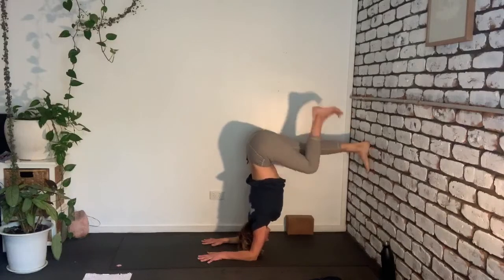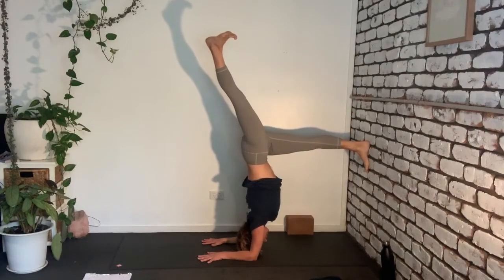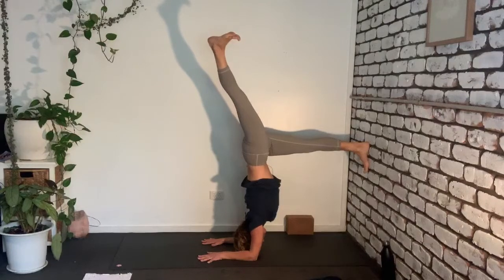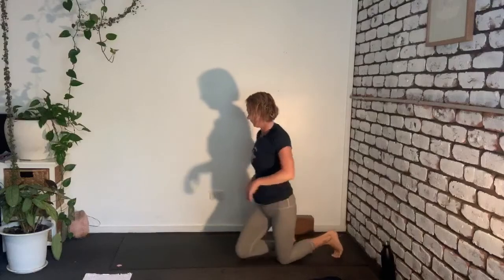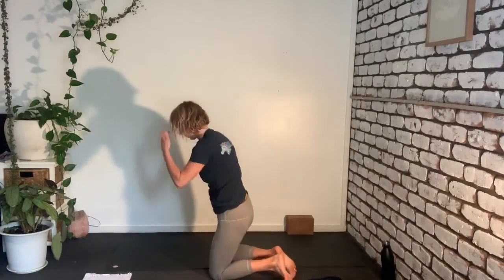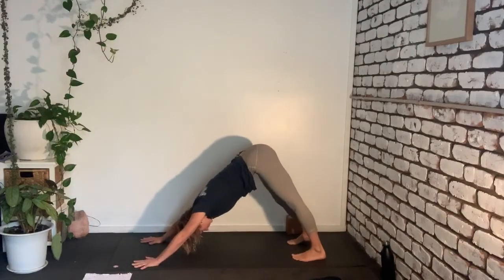And release, change sides. Use your butt. Like not the top portion, the bottom bit. The really sleepy part. Release, come into downward facing dog.